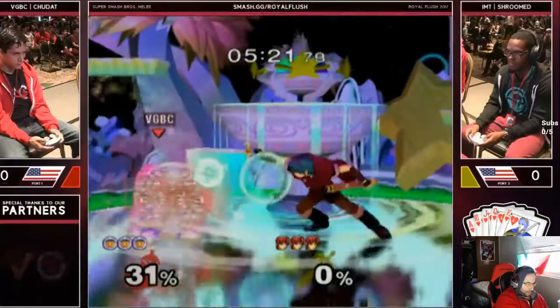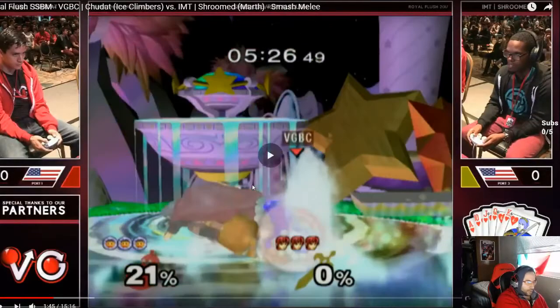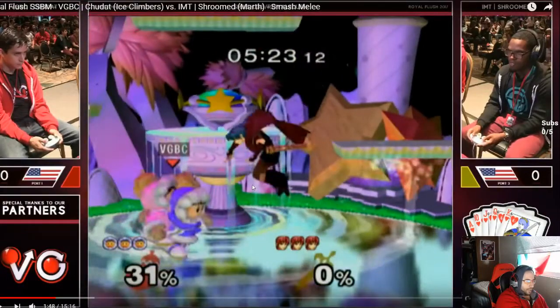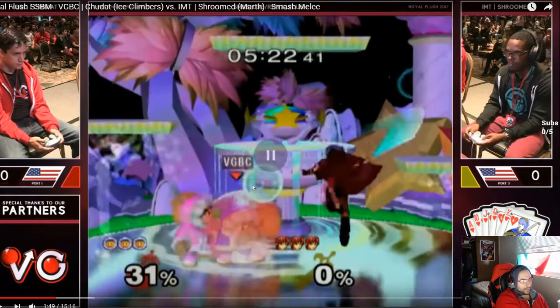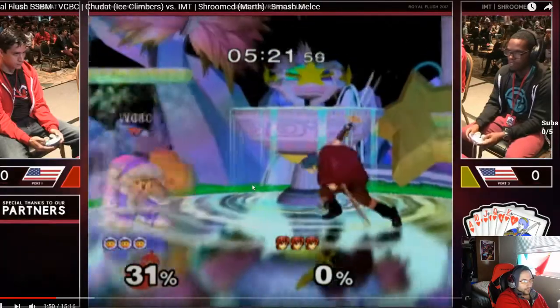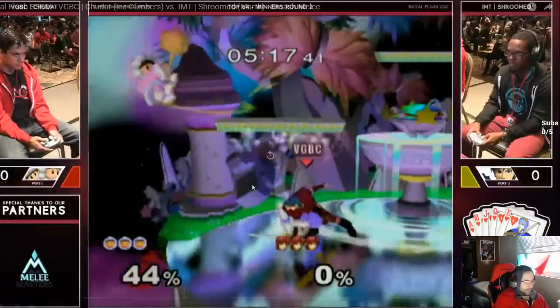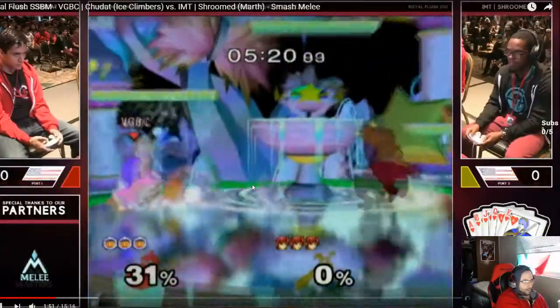Yeah, the grab does have like... And if you do the short hop fair, what you do is what Shroom did. He recognized the hit stun on it. He recognized that he didn't hit Popo, so he double jumps away. And he doesn't fall in there. Really, really sick. A lot of characters have it, especially Peach. And your grab does have a small reverse hitbox.